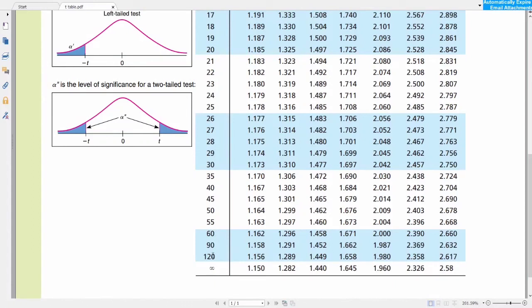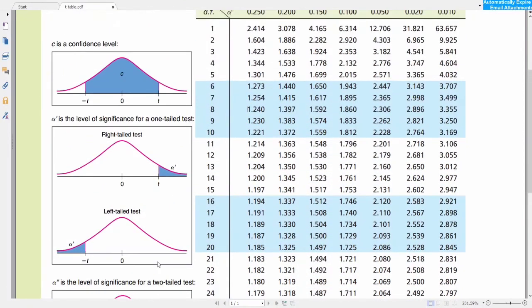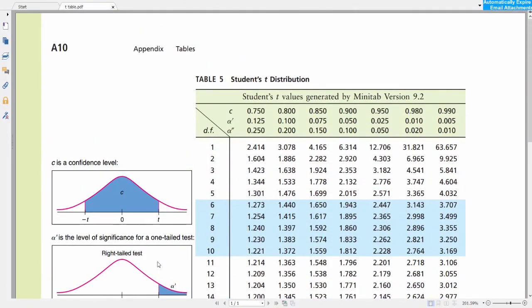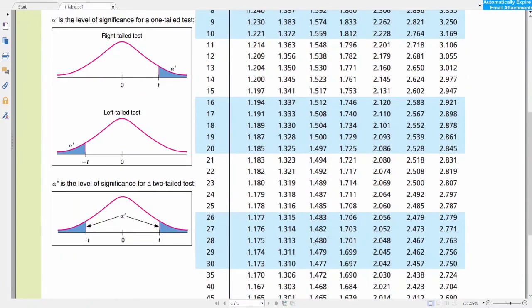That if you get enough degrees of freedom, or sample size, n, then you end up just having Z. So this is really to solve the problem like Student had, where you have a small sample, and it's also compounded by the fact that you don't have a population standard deviation. So just to remind you, when you go to the t-table, look for C and choose your confidence level, and then go down and find your degrees of freedom, which ours was 29, and here we go.